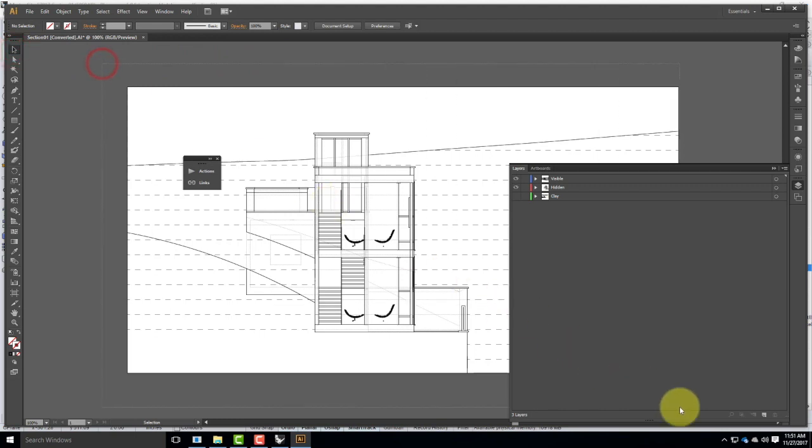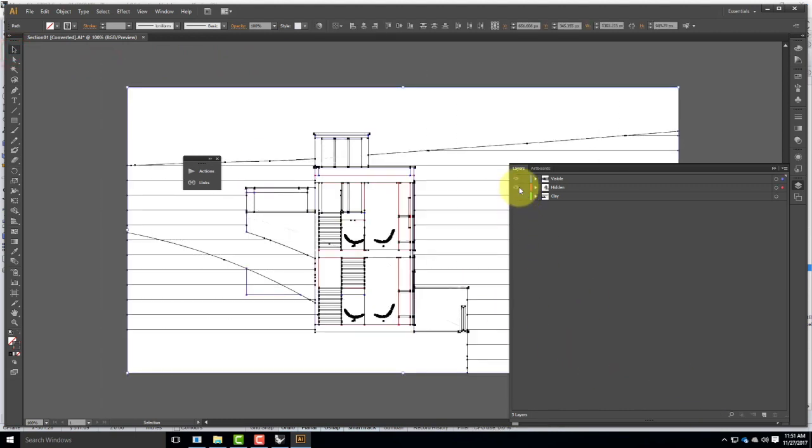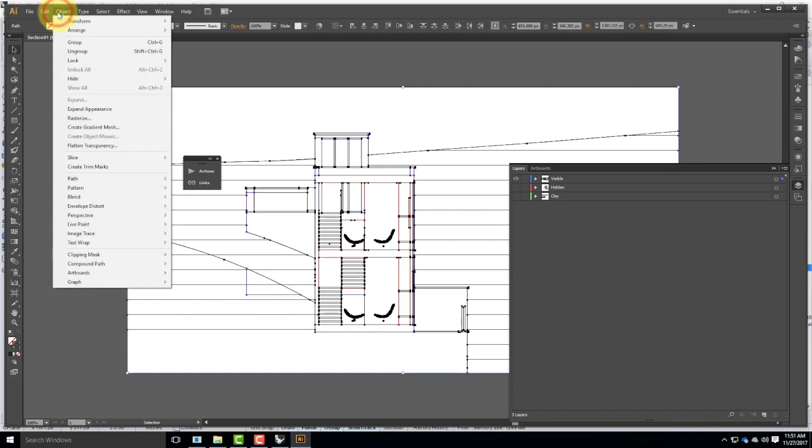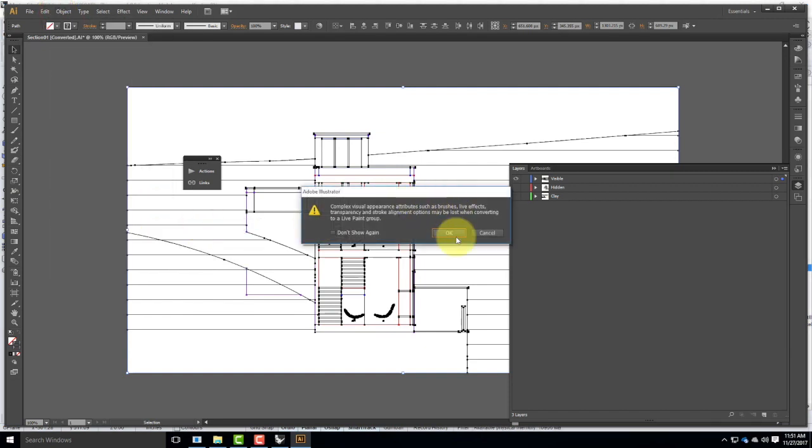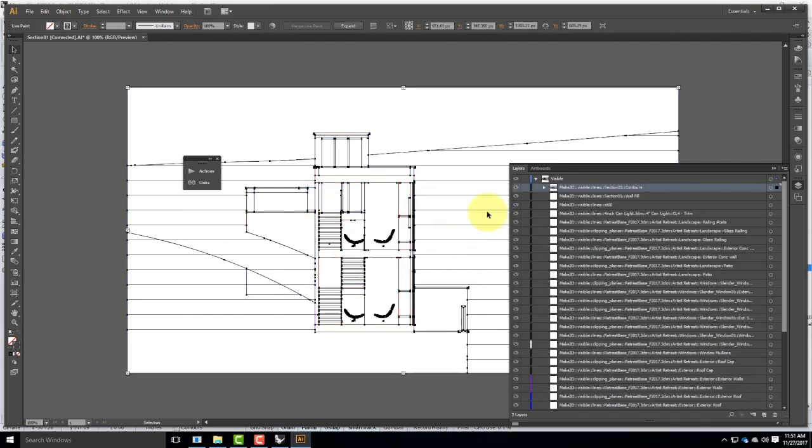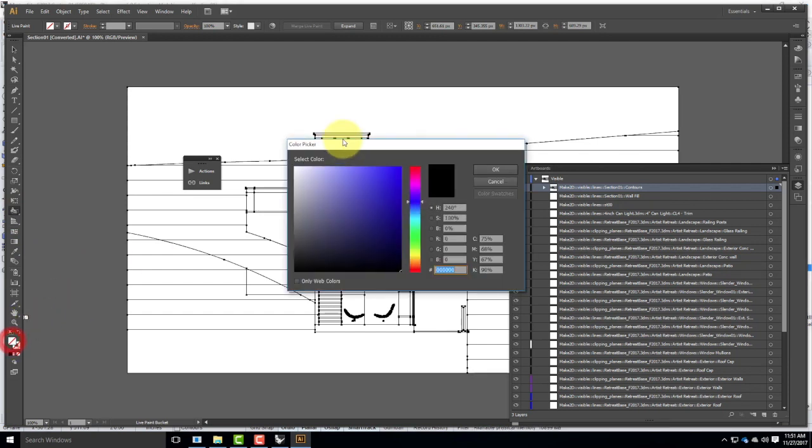I'm going to go ahead and select everything. There it is. I'm going to turn off hidden so that the hidden isn't part of this selection. And then I'll go into the live paint. Actually, before I click the live paint tool, I'll go to Object, Live Paint, and then Make. I'll say OK. It's now made a live paint group out of this object. And I can then fill in using the Live Paint Bucket tool, which is underneath the Shape Builder tool. There it is.